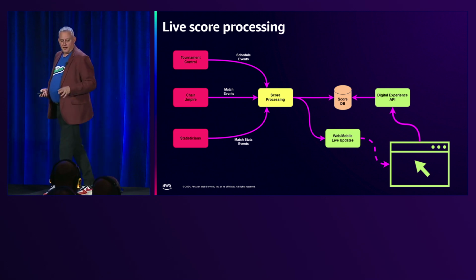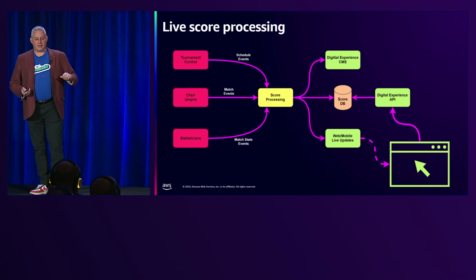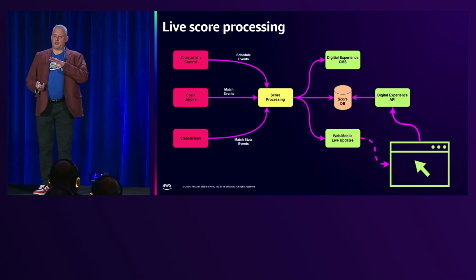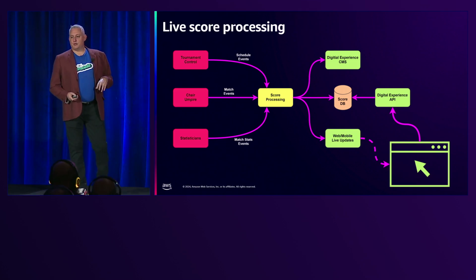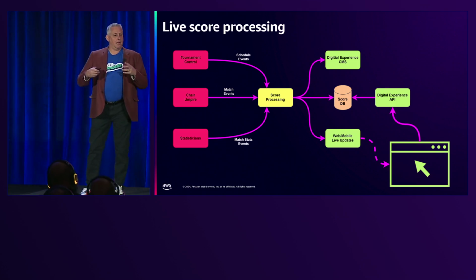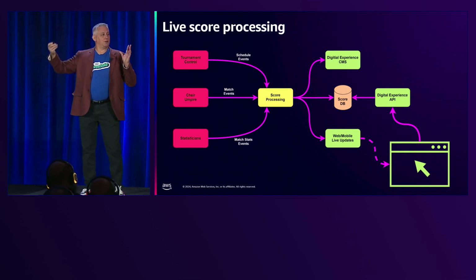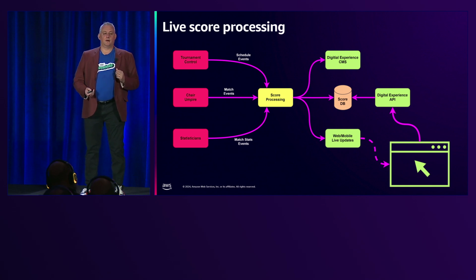The other factor of this is the digital experience CMS at the top. That's external. It's an external web system. That's the website that everyone goes to, hosts the web page apps. And it's the component that just is the source of truth for everyone wanting to go to the tournament and see what's going on.